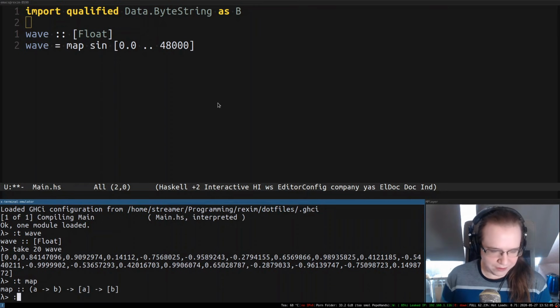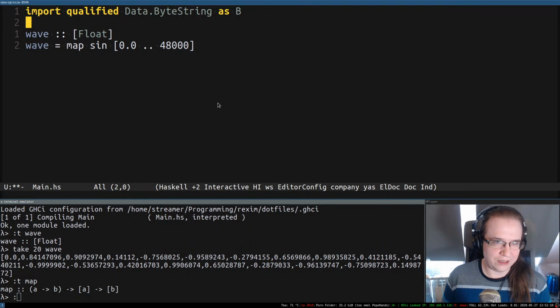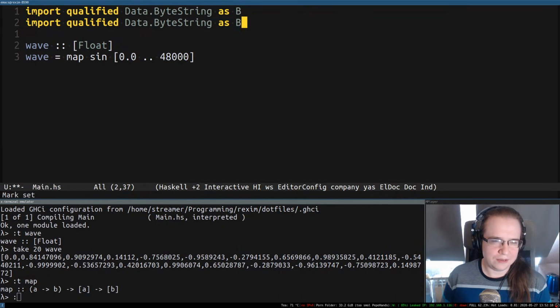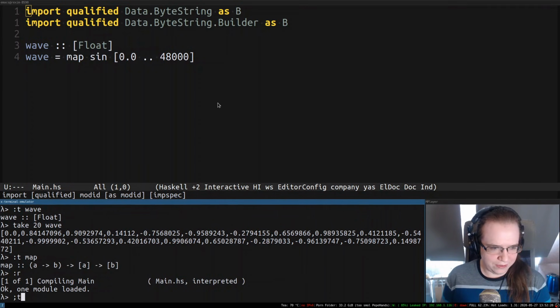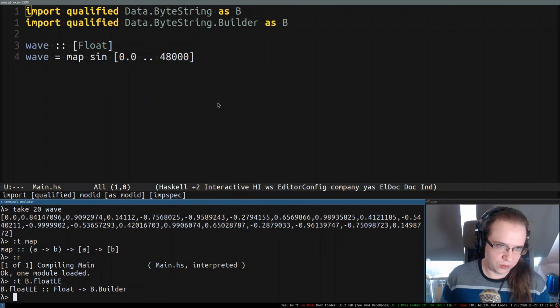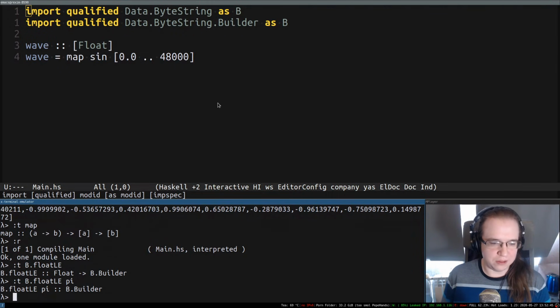Anyway, it has a very interesting function, and I think that function is located in another module called Builder. Yeah, this one is very important. Let's reload everything. That function is called floatLE. What this function does is it takes a float, right, and returns you some sort of a builder.